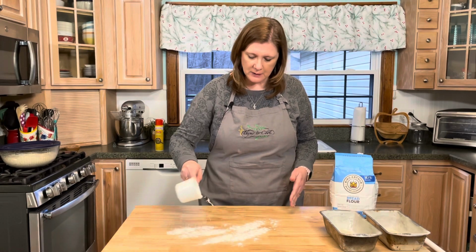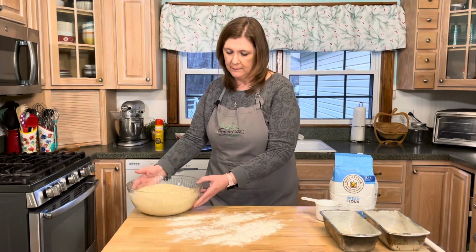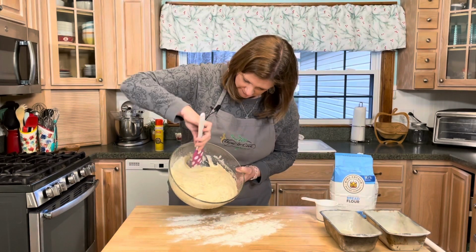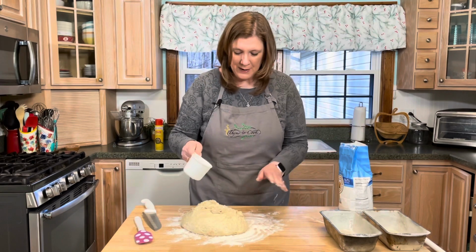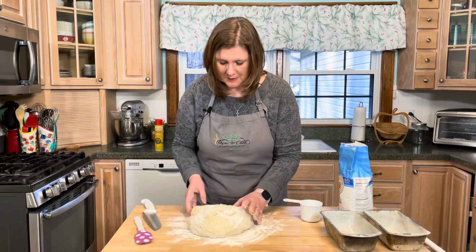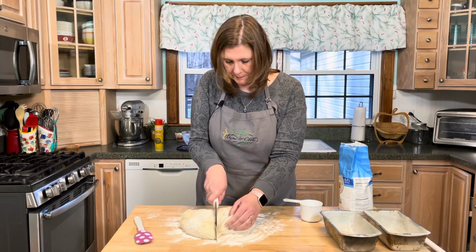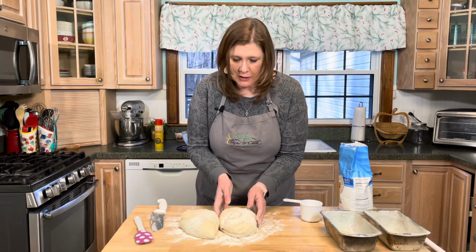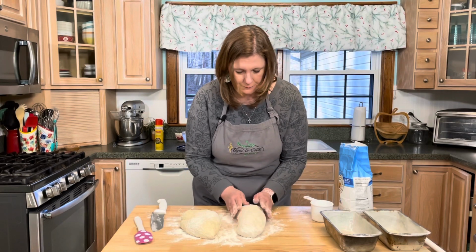I'm just going to sprinkle a little bit of flour down onto my counter. And then I'm going to take my dough and I'm just going to dump it onto this flour. A little spatula to help it out. It's wanting to stick to my bowl. Okay, I'm actually going to sprinkle just a little bit of flour on top. All right, just like that. And I'm not going to knead this, but I'm going to cut it in 2 pieces. And then I'm just going to form it into 2 loaves, just by folding it. There we go, just like that.